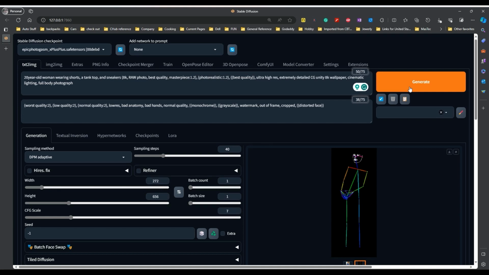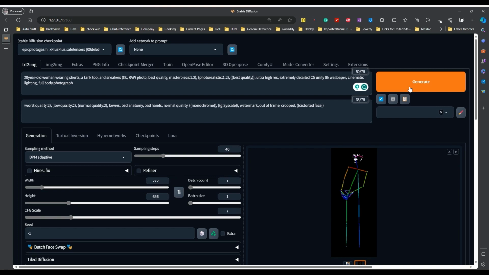Now, if you're dealing with a client, you can use this tool to come up with ideas on what to do for that client's photo shoot, something specific to them. You can then create images for them to see so they can see what you're thinking of for the photo shoot.